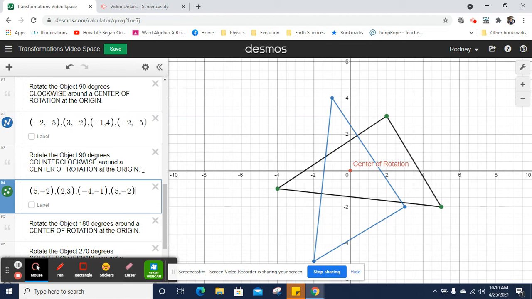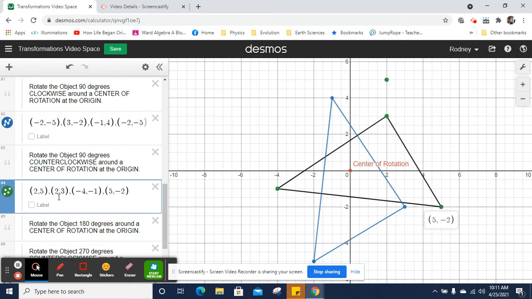So I'm going to assume you have paused the video, and you'll remember from the last one, we switched the x's and y's, and the y's change sign. Now going counterclockwise, you're going to still switch the x's and y's, but instead of the y changing sign, the new x is going to change signs. So I'm going to take this -2 and put it here, -2, 5. And it's the x that's changing sign here, so that becomes +2. So I went from this point here, 5, -2, and rotated 90 degrees in this direction. I end up right here in quadrant 1 where both x and y are positive, and that's what I ended up with.